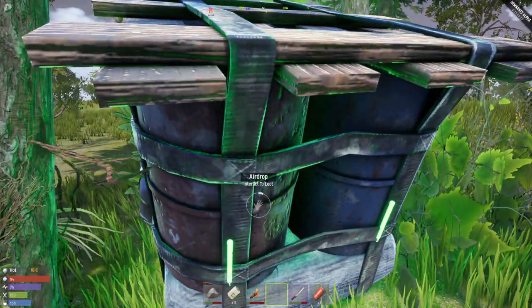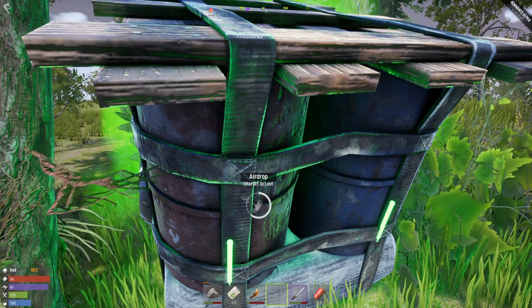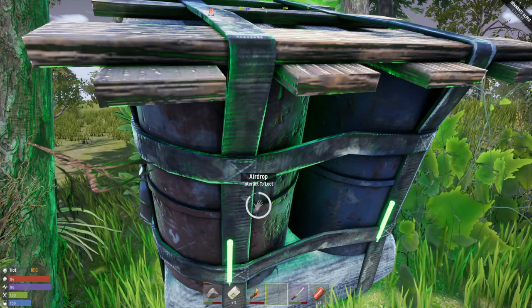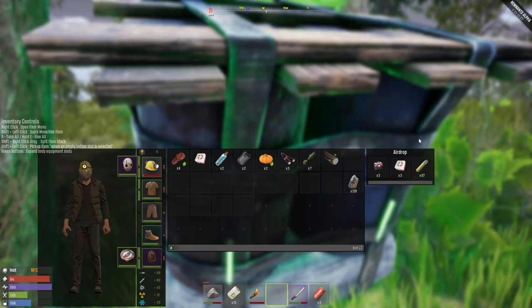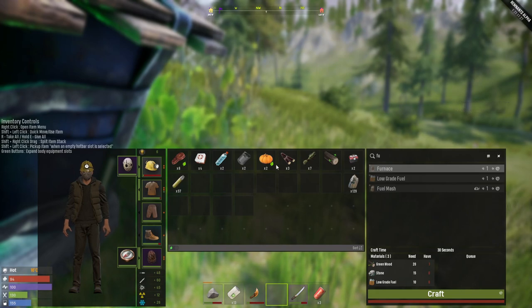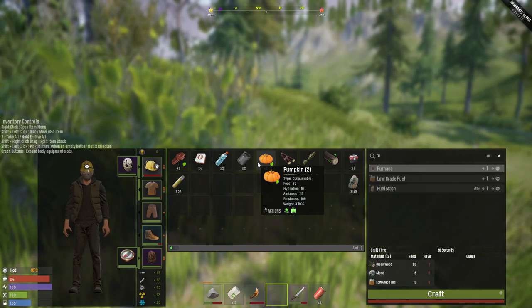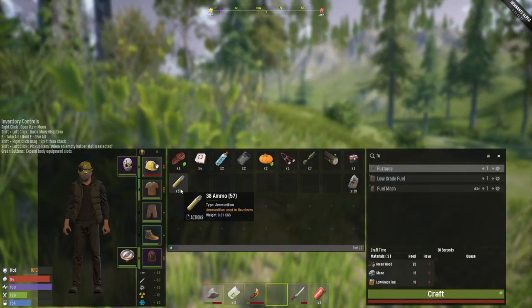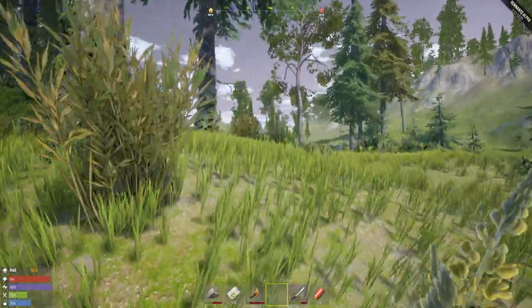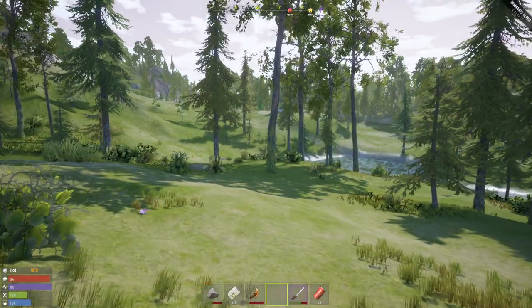Okay, let's see what we got here out of the airdrop. Come on, be some good goodies. I need some good goodies. And we got repair health, bullets. Oh, I'll take bullets. Got a pumpkin when I was coming over. That was pretty cool. Sickness, oh, that's cool. And I got bullets. Well, that was a little disappointing for an airdrop, but that's okay.